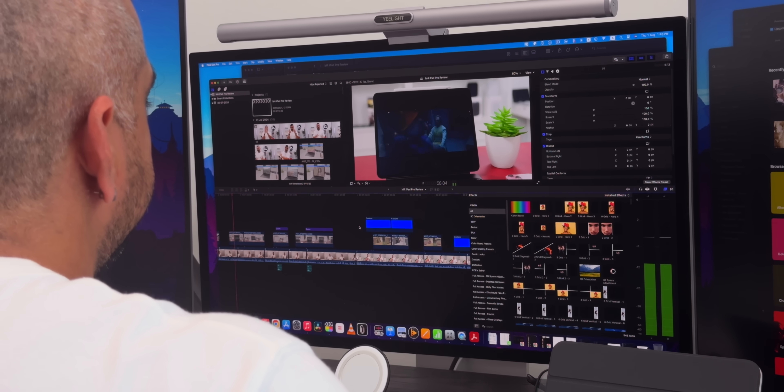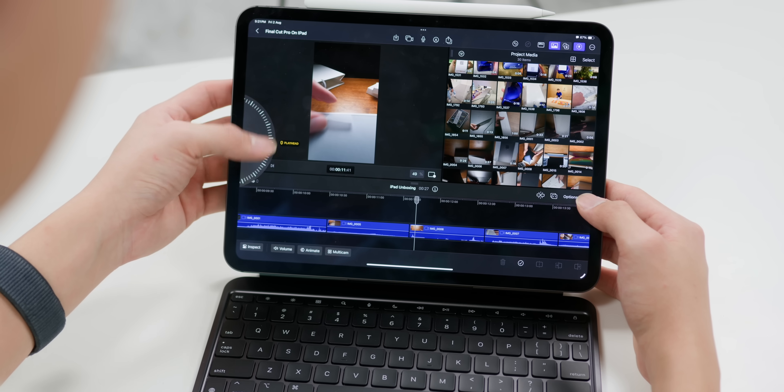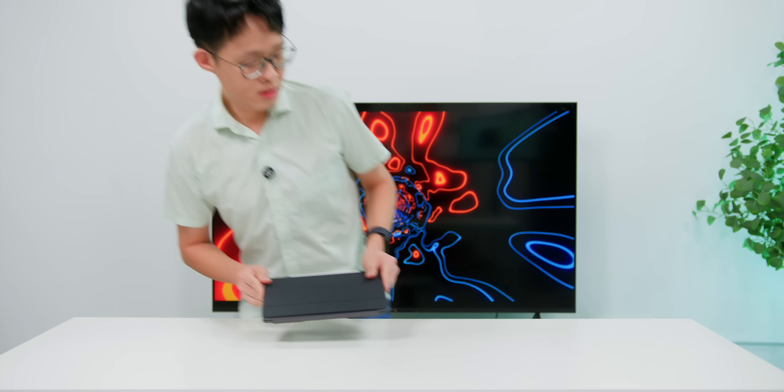Now let's talk about my problem of trying to work with this iPad Pro which I couldn't use to replace my MacBook Pro — and first is video editing, specifically on Final Cut Pro. I love and cannot live without Final Cut Pro on my Mac. It's software the entire Adam Lobo TV team uses every single day, and the Final Cut Pro on the iPad is not exactly the same as the macOS version. So I reached out to fellow content creator ZY from ZY Productions to help me with tips on how I can implement video editing on the iPad Pro.